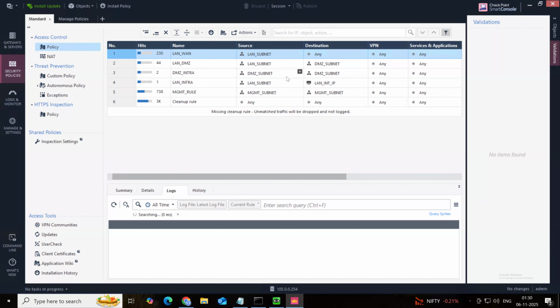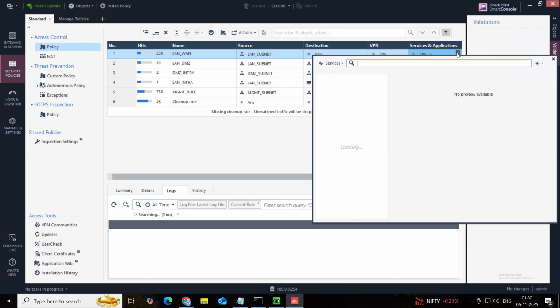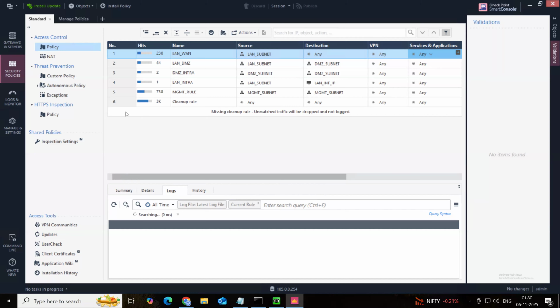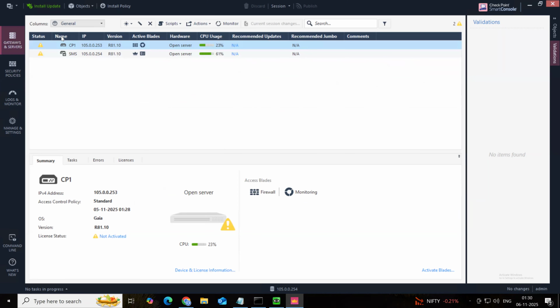So here everything looks good. Guys, when you come to this service and application filtering, when you click on this plus button, here you only see services, you don't see application filtering because the application filtering blade is not enabled. So first of all, come to gateways and servers, right click on the Check Point, go to edit.